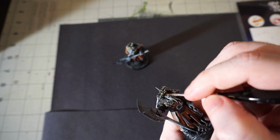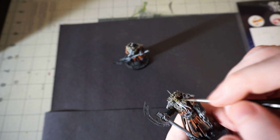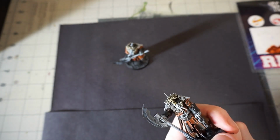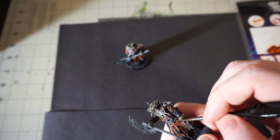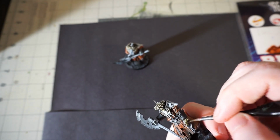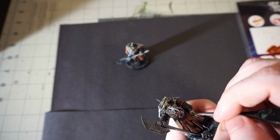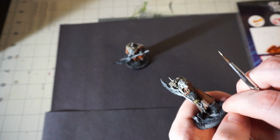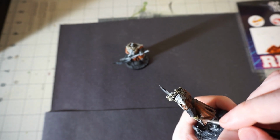Now it's time to base all of that nasty undead flesh. I do this a bit different every time, to be honest, but on these models I went for a 1-to-1 mix of Plaguebearer Flesh and Guilliman Flesh. I wanted to go for a rotting, decayed look without making them straight up green. This really just gets applied to the face and hands. Don't worry if you get it on the gums, we're going to recolor those a little bit later, and do make sure to get this in any tears in their coats that you can see flesh through.